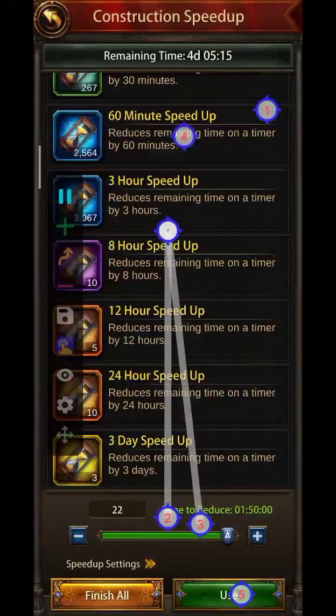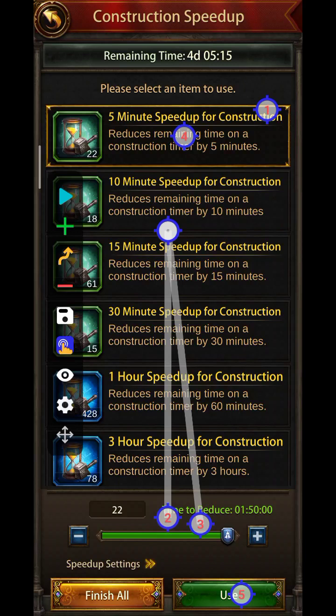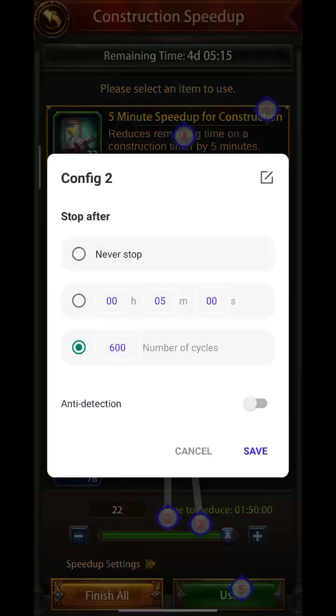So because it's an automator, but we also have an option so it doesn't go on forever, or maybe we want to go to sleep, you can make it not run on an infinite loop. Here in the settings, you can make it run a set number of cycles. You see here, I made it run 600 cycles, so it's going to do that cycle 600 times, the loop. It's going to do it 600 times and then it stops.